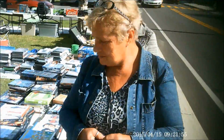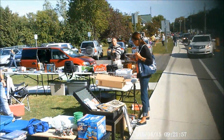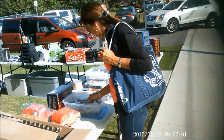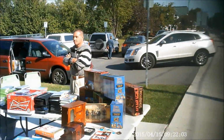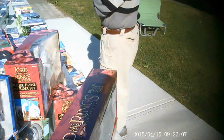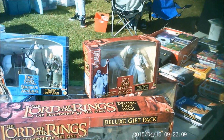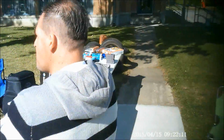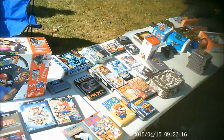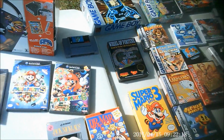So this is the Hemmingford Townwide Yard Sale, Saturday and Sunday, September 17th and 18th, I believe. And this place is just massive. It's easily 3 times the size of my town, and there's a lot of tables and people's garages, yards full of great stuff. So I tried to stick to a budget this weekend, and after seeing this guy's table, I thought I was going to blow my budget the first 10 minutes.